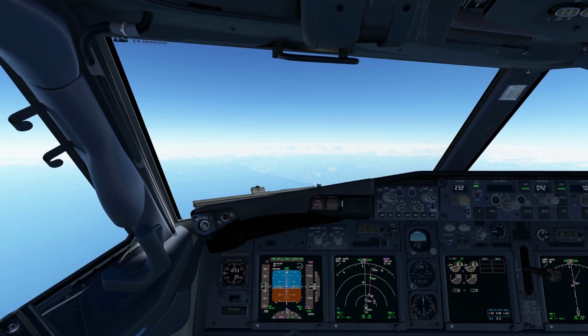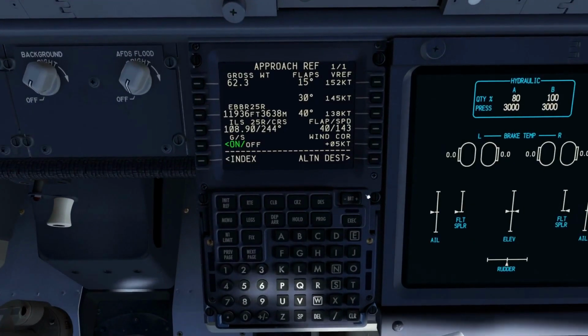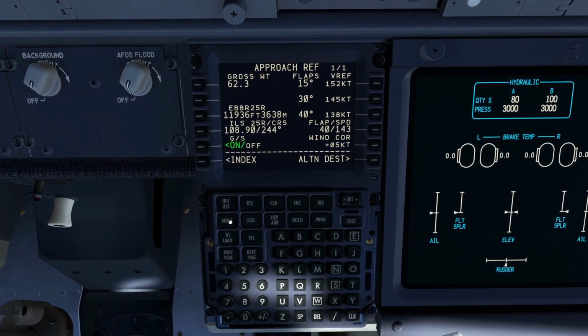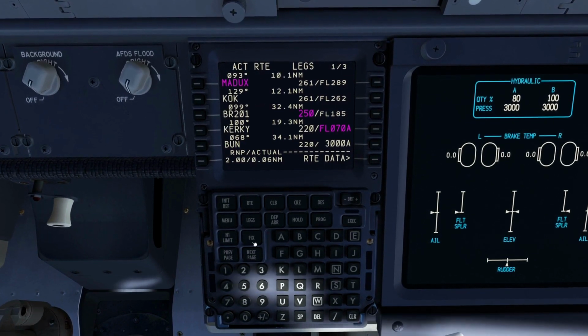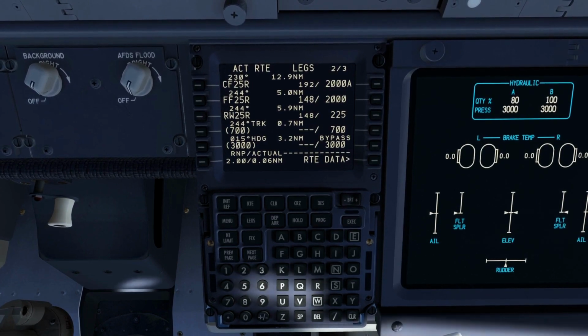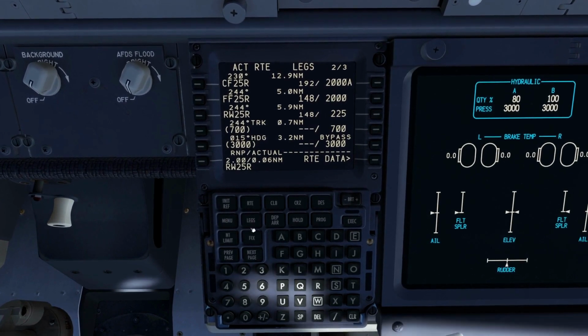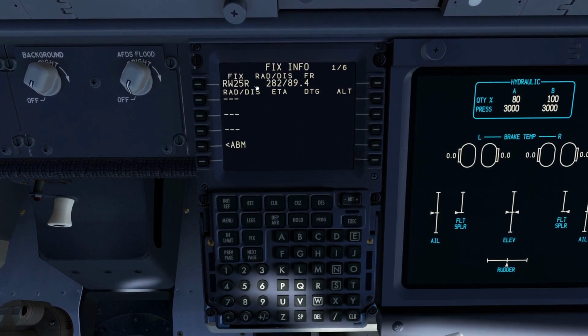What we're going to do now is put some fixed rings in. So down to the FMC, click on the legs page and find runway 25 right. Click on that button to put in your scratch pad, click on fix, and it'll self-populate on there.